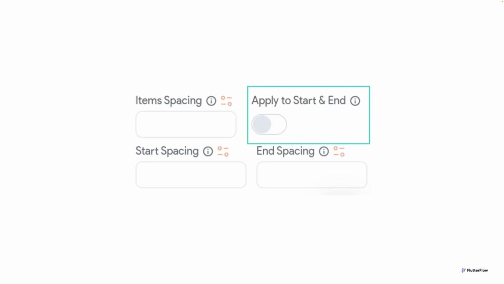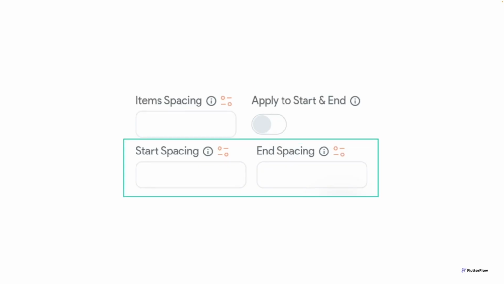This effectively adds padding at the start and the end of the layout in addition to between the items. Start spacing and end spacing allow for additional specific spacing at the start and end of the row and column, respectively. This is useful for fine-tuning the layout to ensure content is visually balanced with the container or to provide clear margin.